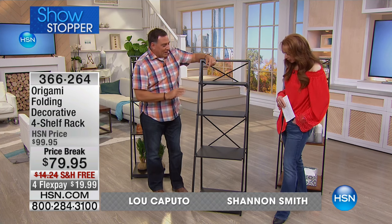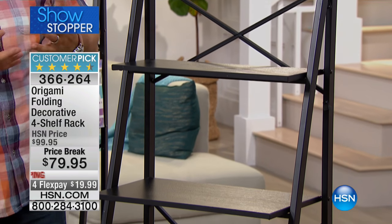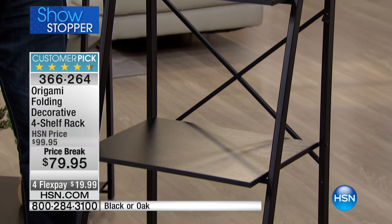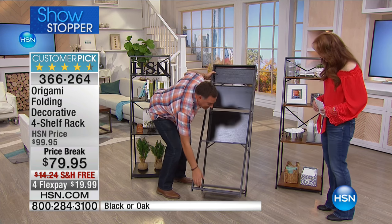Here's the funny part about this one — I wish I could take credit for inventing this. This is one that was invented by our customers. Origami was named after the ancient Japanese art of paper folding. So like all origami pieces, you know this one's going to fold up. The neat thing about this one, Shannon, is that when we say no assembly required, watch this.